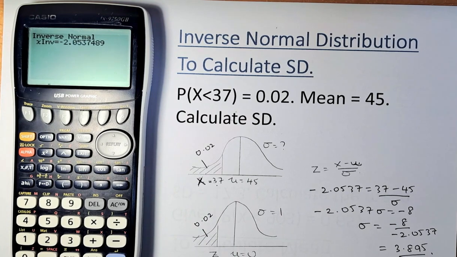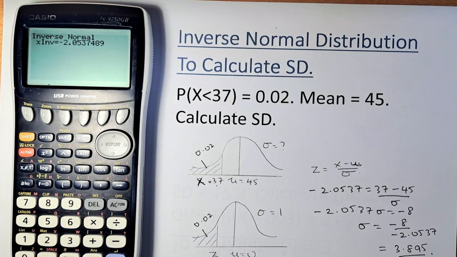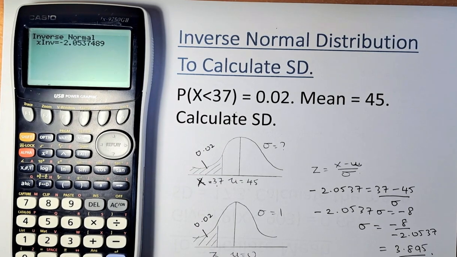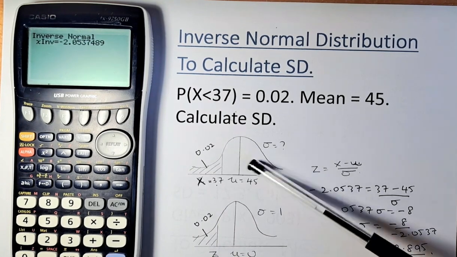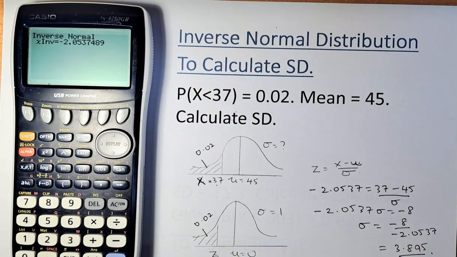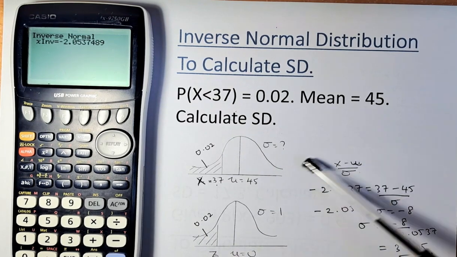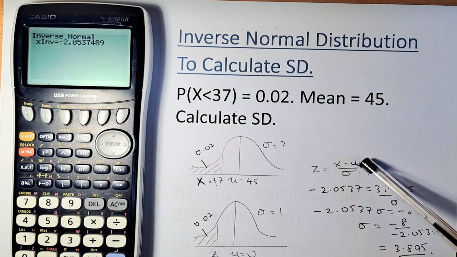In the previous example, we calculated the mean. In this example, we calculated the standard deviation. And now we are ready to solve this. We are ready to pass our NCEA level 1. This is an excellent question. So if you can do this, it should be no problem. Remember, you have to convert the graph into a standardized one, find your Z value, substitute your Z value into this equation, and solve for either your nu or your sigma.